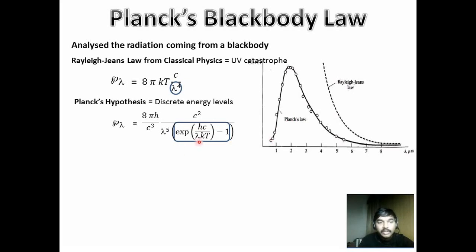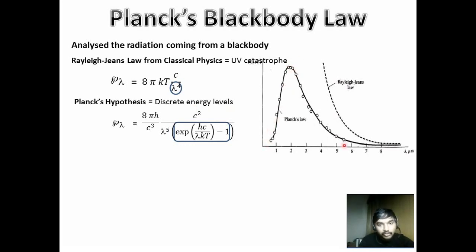However, this second law, Planck's law, gives a very nice behavior for low lambda. If lambda is low, this quantity in the bracket here is very high because 1 by lambda is very high. So lambda is low, 1 by lambda is very high, and the exponential of a very large quantity is itself a very large quantity. So for small lambda, we're getting a very large quantity in the denominator. So in the numerator, when it goes up, it gives you a very large suppression, which is a very small quantity, and therefore this goes to 0.